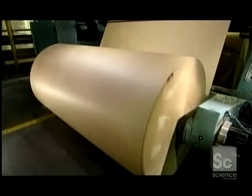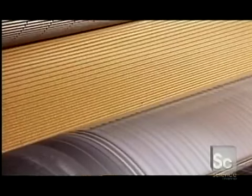Production starts with a massive roll of partially recycled paper. The width of the paper varies depending on the size of the boxes they're making. The roll feeds a machine called a corrugator. The machine presses the paper between two ridged rollers and blasts it with hot steam. This shapes the waves of the flute.